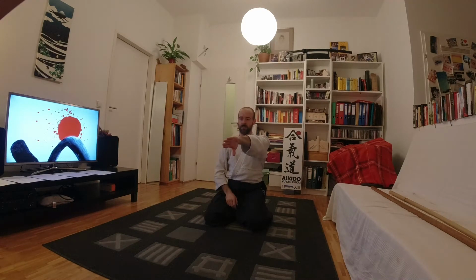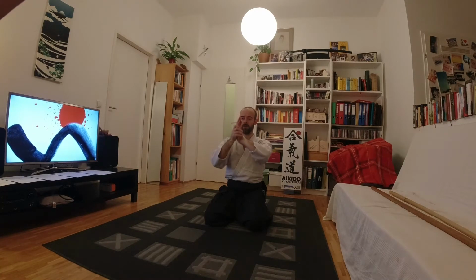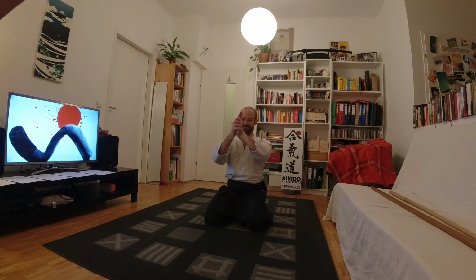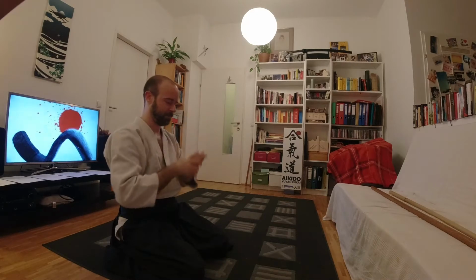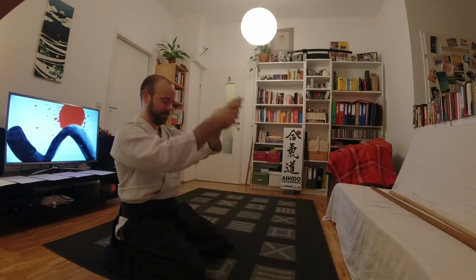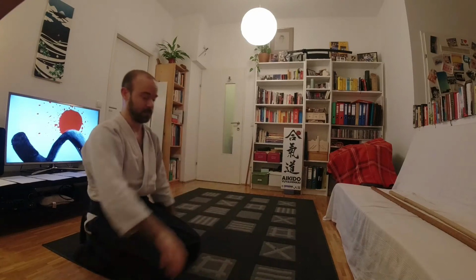Okay, thumb is looking downwards. Now the four fingers come from below. Yes, grab the thumb and the whole package and twist the pinky towards the forehead, then lower everything. Yes. Nikkyo. Okay, other side.